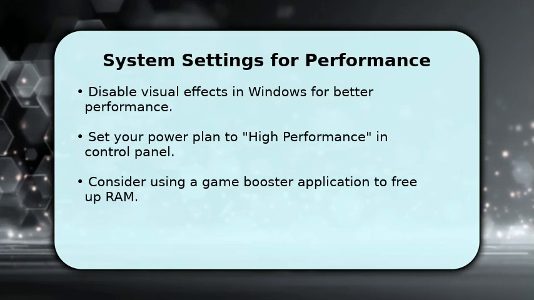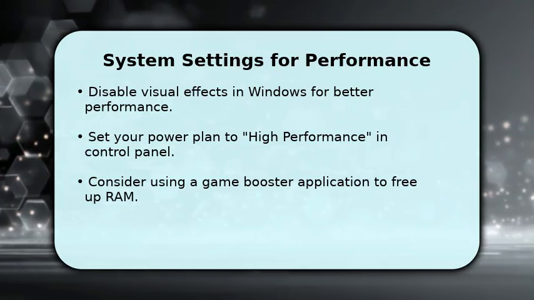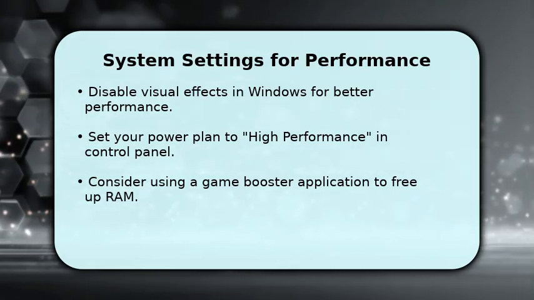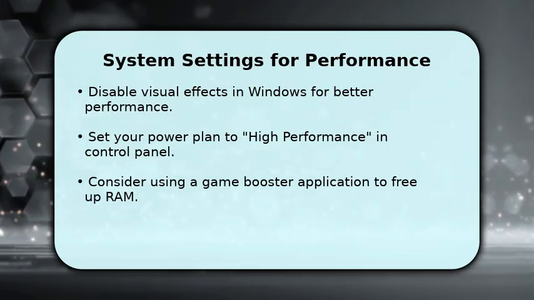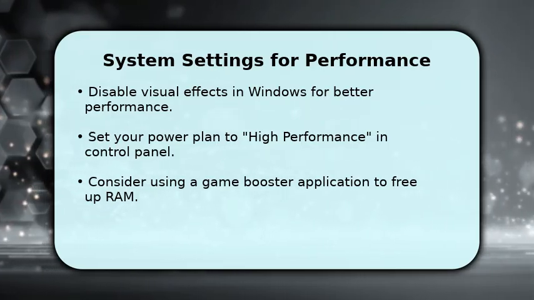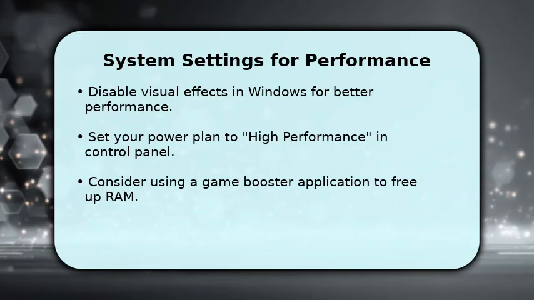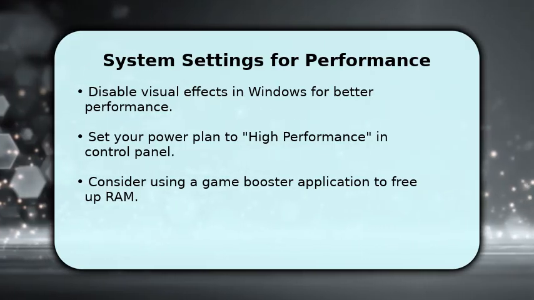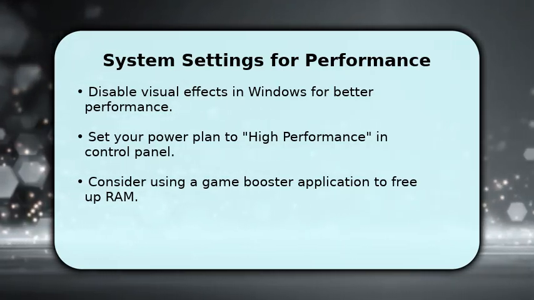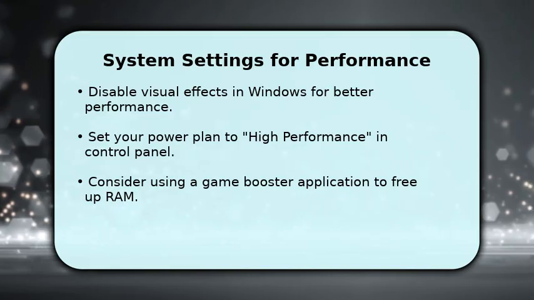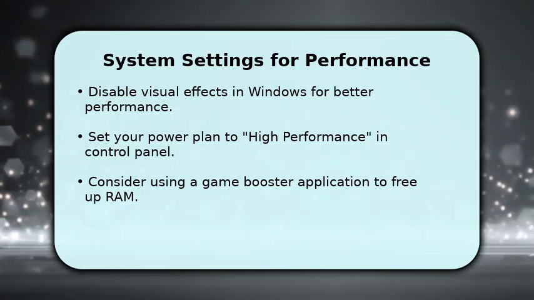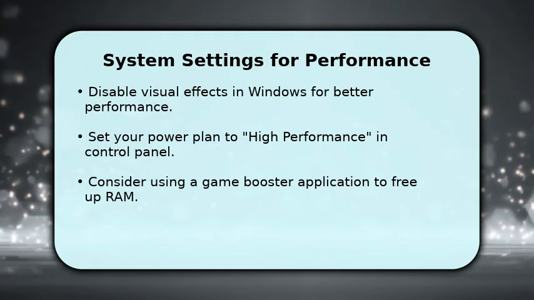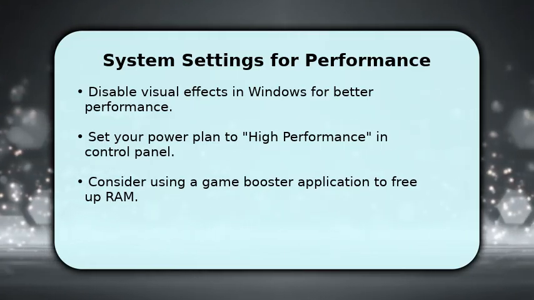Now let's tweak your system settings. Disable visual effects in Windows to reduce strain on your graphics. Change your power plan to high performance for maximum processing power. You might also consider a game booster application to free up RAM. Lastly, a stable and fast internet connection is crucial for smooth online gameplay, so check your network.